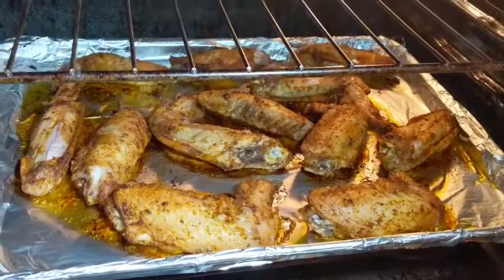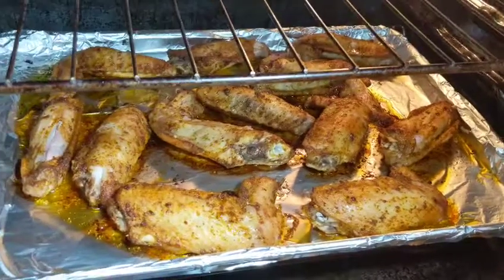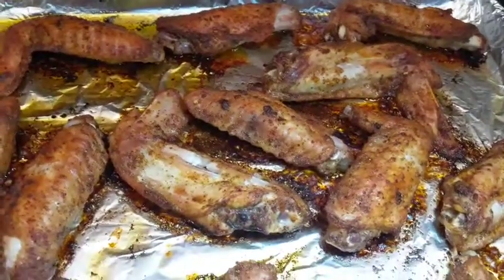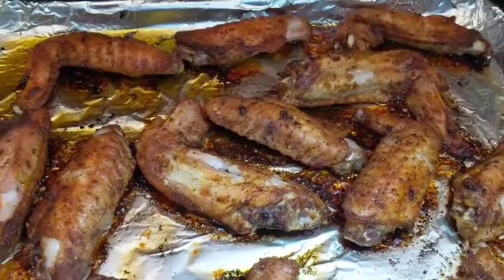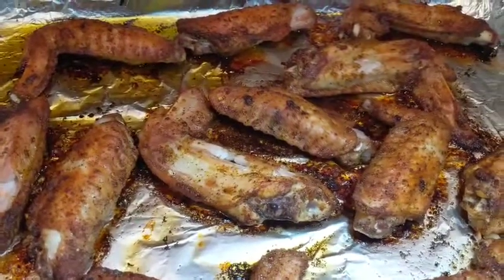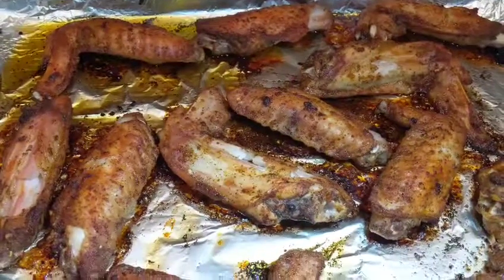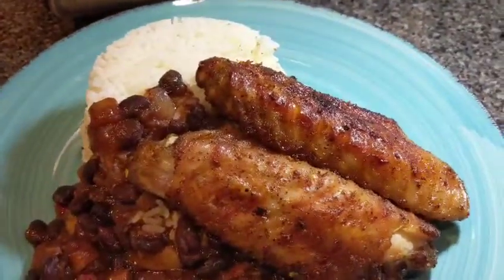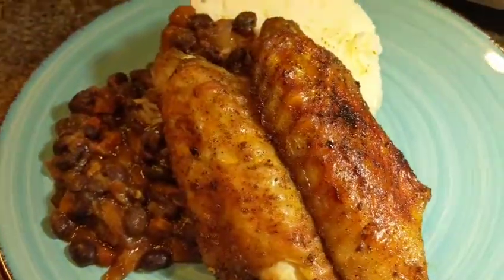The wings have another 20 minutes — but look at them, they look so good and smell great! After 43 minutes in the oven — close to the 45-minute mark — the turkey wings are done. It all depends on when you feel they're ready: once you pierce the meat and the juices run clear, your meat is done. Now I'm about to plate everything so you can see what it all looks like together. The finished product tastes so good — I hope you guys have as much fun as I did making this dish and enjoy it. Talk to you soon, bye bye!